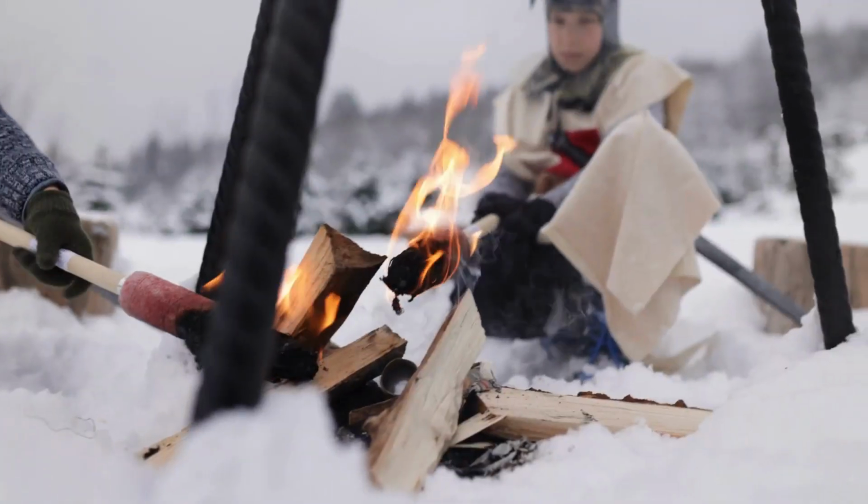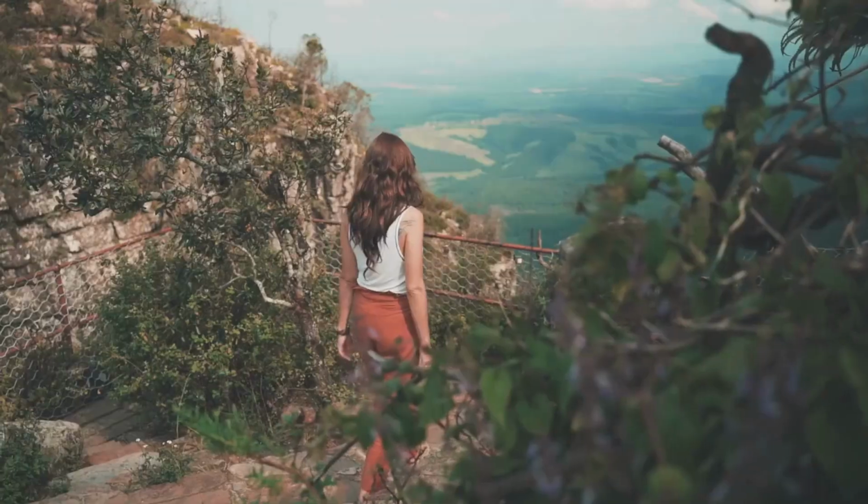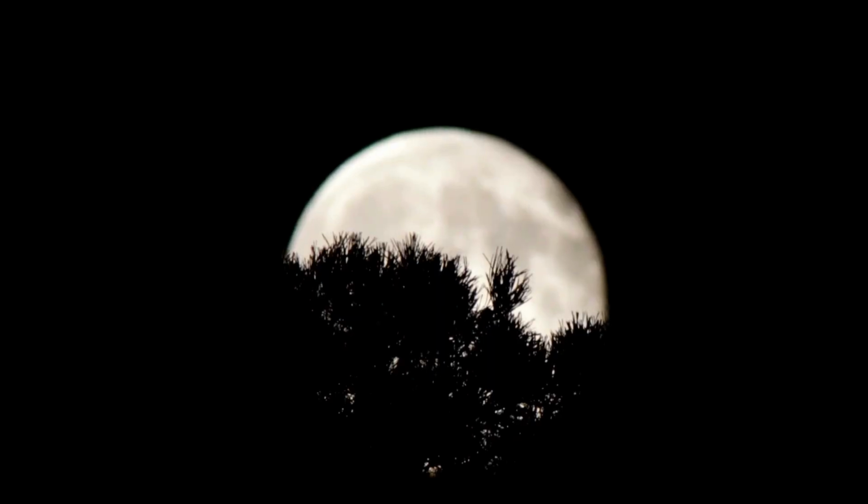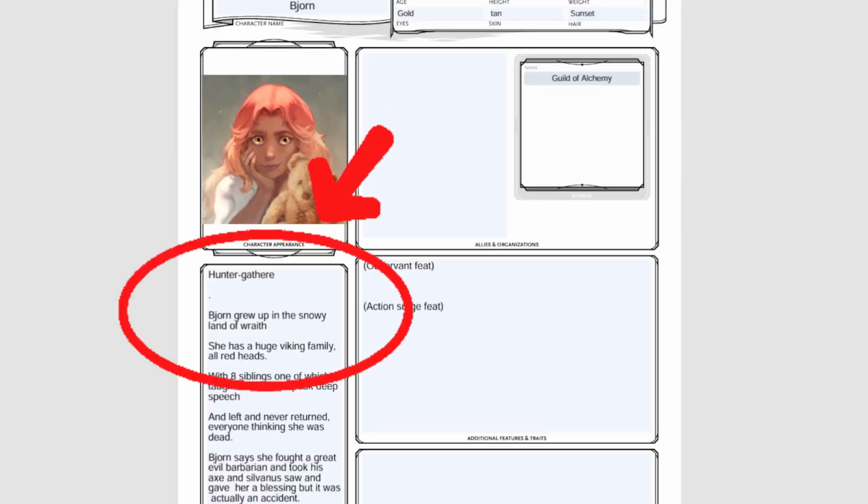Now it's time to get into your class. This is probably one of the most important parts that you will come across, because your class defines your character's abilities and play style. For those of you who did skip ahead, hi, but here are some options that you have. Do you want to be a wizard casting spells? Or maybe a sneaky rogue that specializes in stealth? Once you have a good sense of your character's backstory, it's easier to figure out what class fits. Write it down on your character sheet and feel free to get creative.